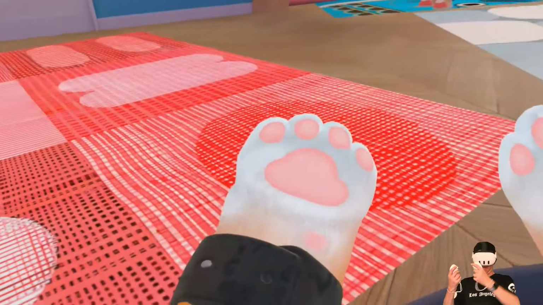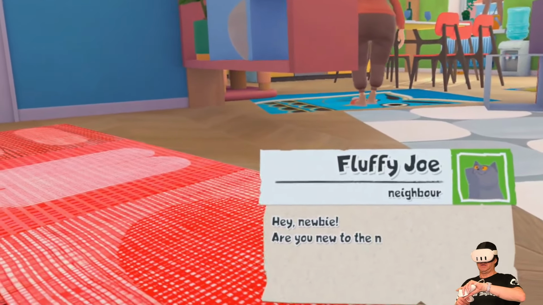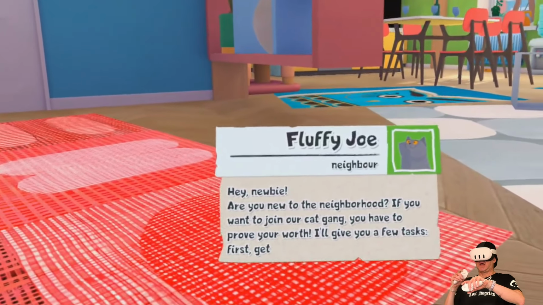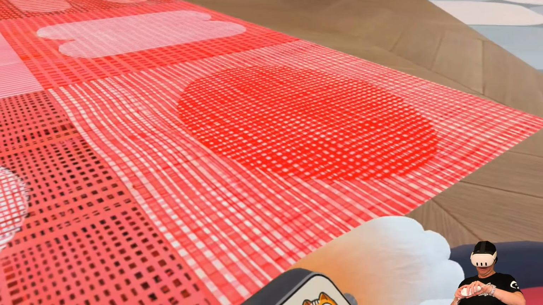Fluffy Joe, neighbor. Hey newbie, are you new to the neighborhood? If you want to join our cat gang, you have to prove your worth. I'll give you a few tasks first. Get to know the house, okay?